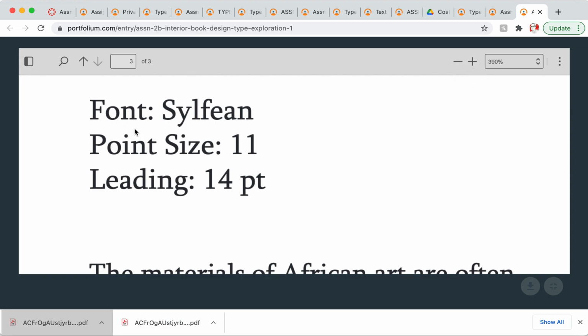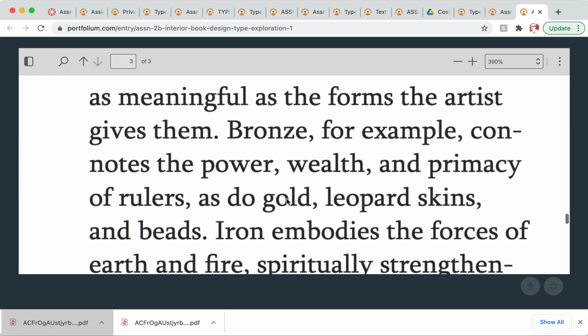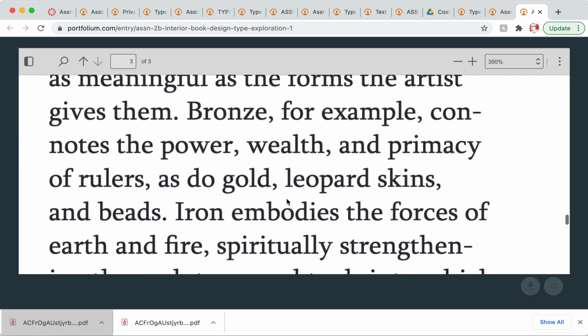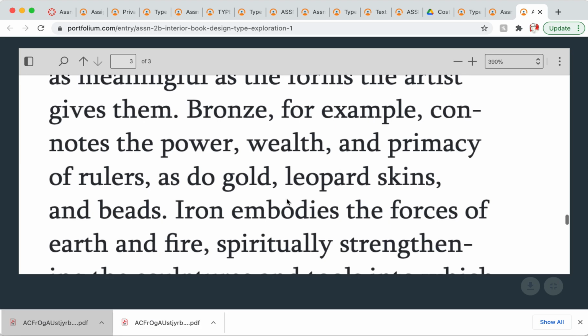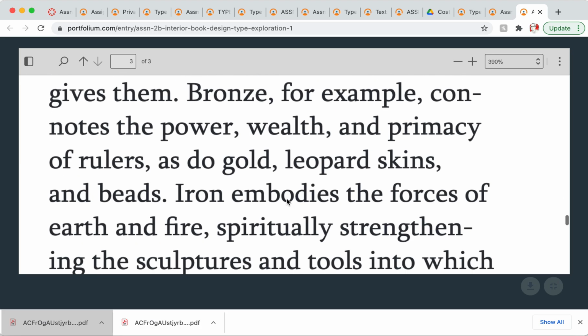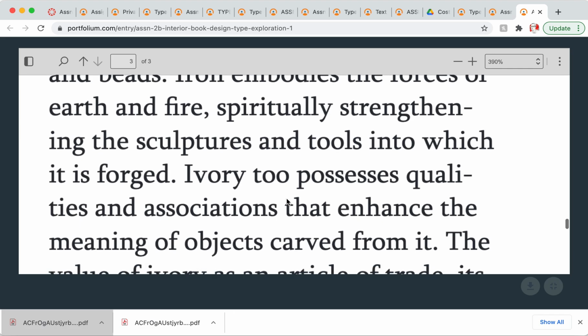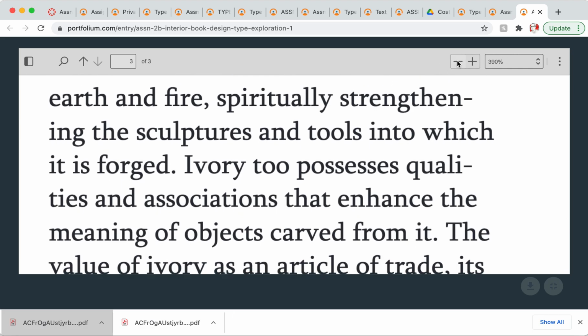The O has a very slight stress to it, so the stress is more at an angle. Yeah, this is a nice typeface. It's more modern than the other three, Garamond, Bodoni, or Goudy Old Style. It's more dense, more modern.